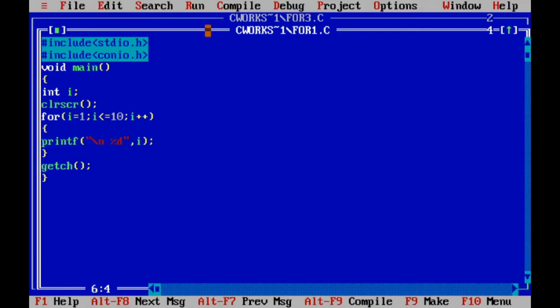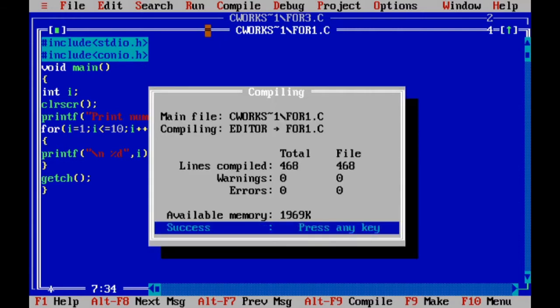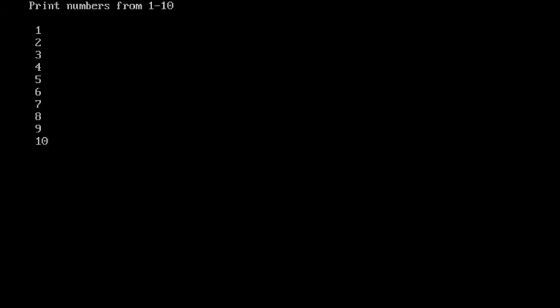You can change it as you can view here the message here, printf, print numbers from 1 to 10. Okay, you can give this message. And also give the \n here to print the output on a new line. Check once again. Alt F9, Control F9 to run. See, here is now the message, print numbers from 1 to 10, and then the numbers 1 to 10.